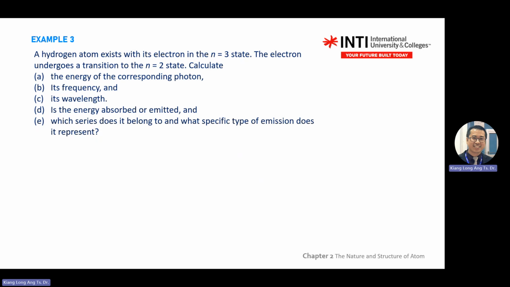So the frequency, I will show you. Wavelength, use this one. C equal to F lambda. You substitute here. You get E equal to C divided by lambda H. Right? Energy absorbed or emitted, you already know. Which series does this belong to, and what type of emission does it represent?